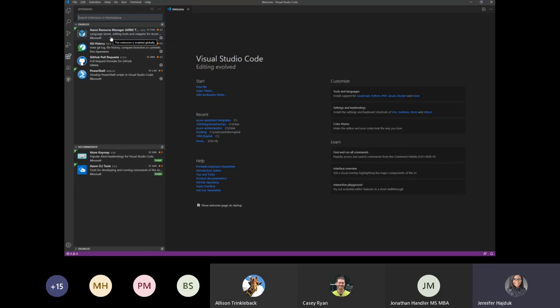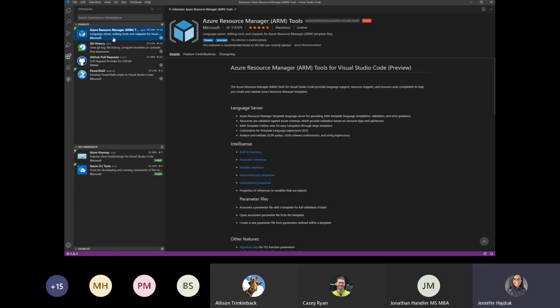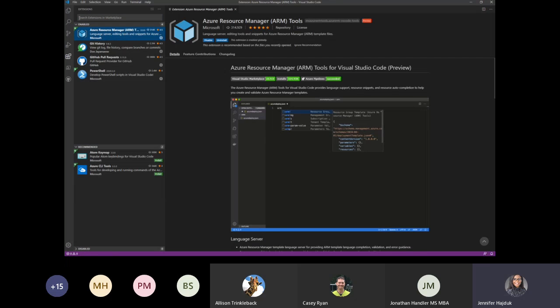So go ahead and download that. It's free, and it's really helpful for viewing ARM templates because, like I said, some people find JSON easy to look at, and some people definitely do not. So take a look at the Azure Resource Manager ARM Tools extension. That's a mouthful.